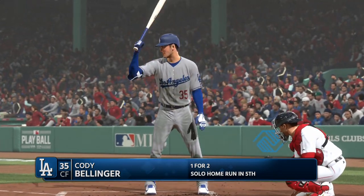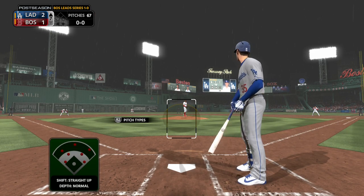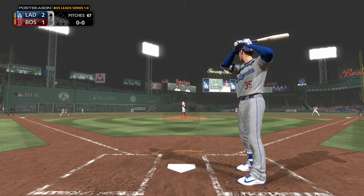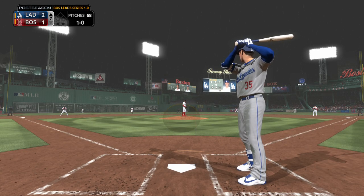Digging in, Cody Bellinger comes in 1 for 2 with that home run he hit earlier. That last at bat when he hit the home run, that's not an easy pitch to hit a homer. That was a changeup that was in off the plate. Most of the times you'll see a guy swing at that pitch. It's a hard pitch to keep fair. A lot of guys will hook that ball foul into the bleachers.